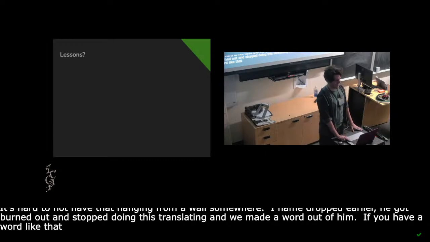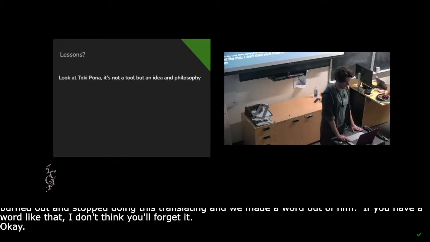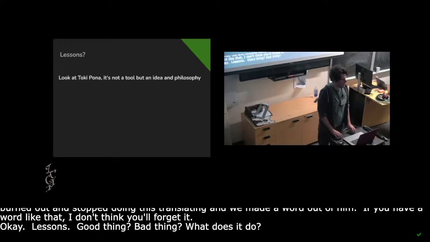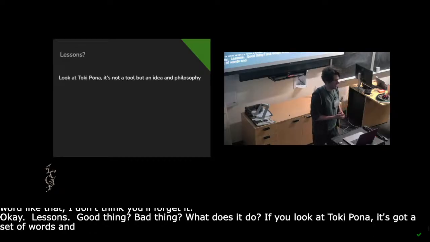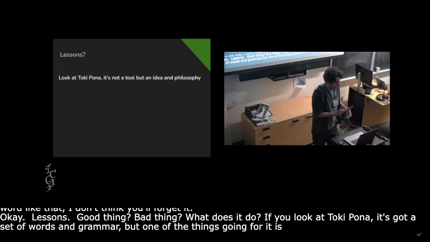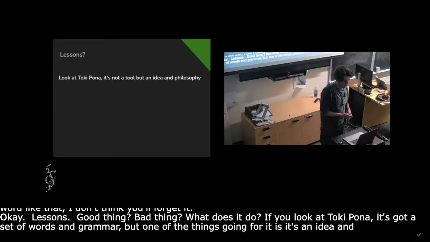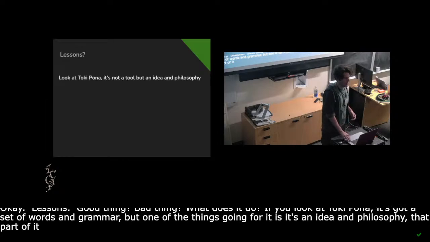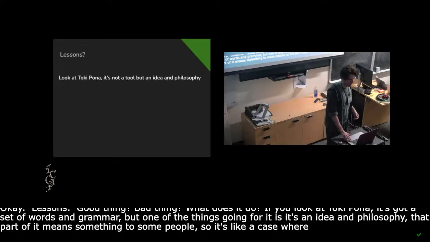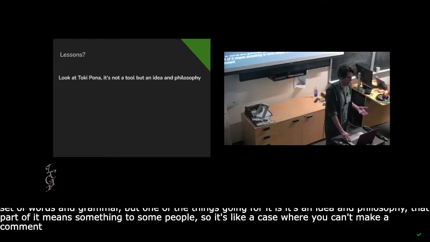So yeah, lessons. This is another really hard one. Is this a good thing? Is this a bad thing? What does it do? For a modern example, if you look at something like Tokipona, obviously it's got this really cool minimal set of words and grammar, and lots of cool things going for it. But one of the things going for it is that it's an idea and a philosophy, and I think that part of it means something to some people. So it's not the case that you can't make a conlang right now that has philosophical or spiritual themes, and that can connect with people.